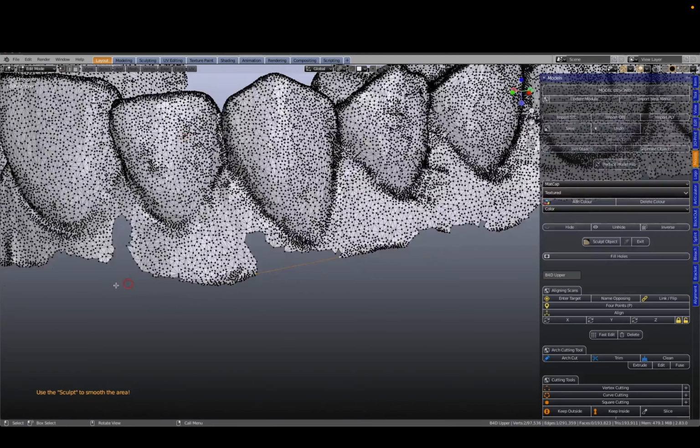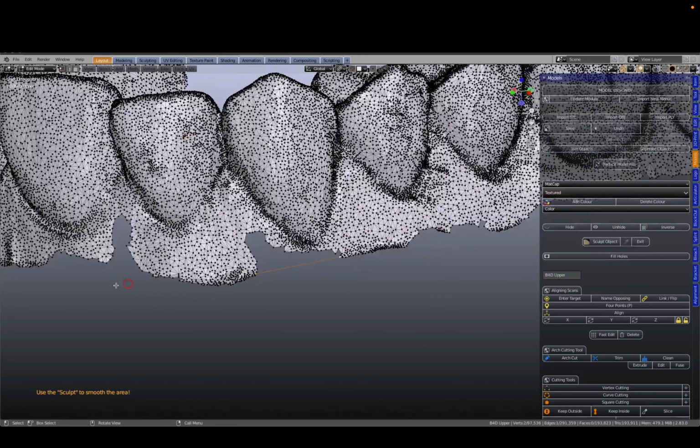Navigate back to the menu and press the Fill Holes tab. All holes have now been filled. To inspect the mesh, enter into edit mode by pressing the Tab key. Notice here that the holes have been filled with only a few faces. Ideally, it is best to preserve the integrity of the mesh in all places of the dental scan. In order to mimic the mesh of the repaired section with the mesh of the surrounding areas, we will need to fill the area with more vertices.